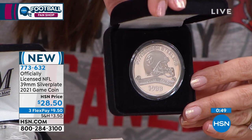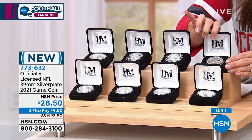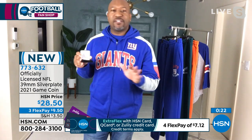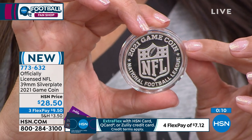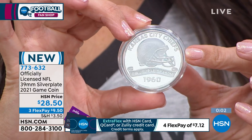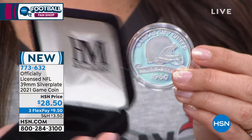The perceived value of this, especially as a giftable — I would never guess it was under $10 on a flex pay. This is what they mean when they say this is a steal. This right here is the item you want to grab now because once it's gone, it is gone. You're also getting a certificate of authenticity with this actual coin. You're going to have an actual serial number printed specifically for your game coin, along with the certificate of authenticity, which verifies it and makes it officially NFL licensed.